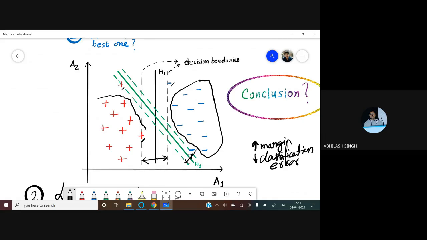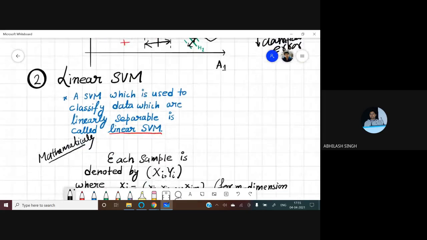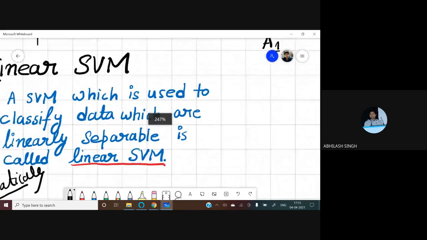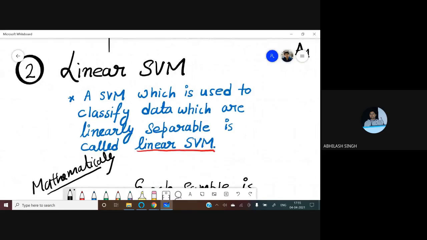Now we will discuss the linear SVM, and after that I will discuss the non-linear SVM. In both cases, our objective will be to maximize this margin, to compute the model parameters corresponding to the maximum boundary. Once we get the model parameters, we can easily classify. We will see mathematically how a margin is defined through mathematical equations, and how we are going to classify the data.